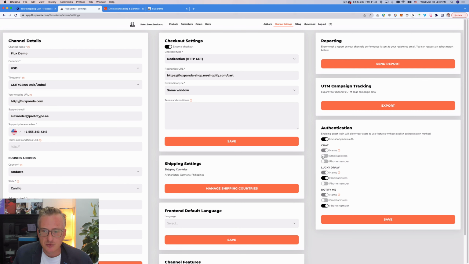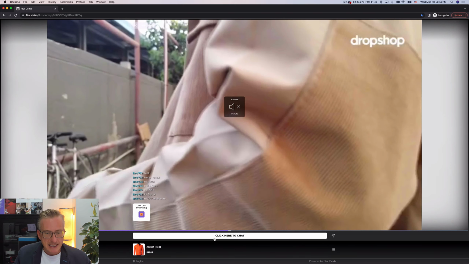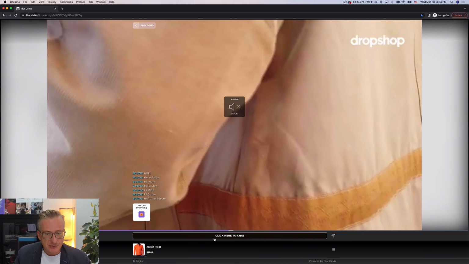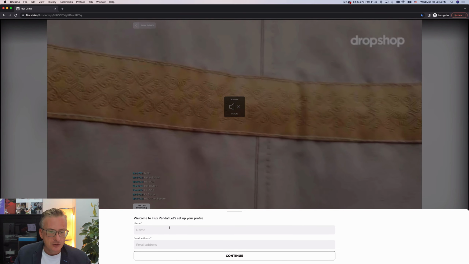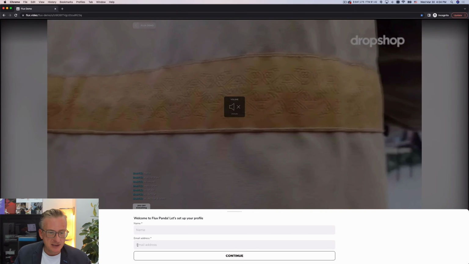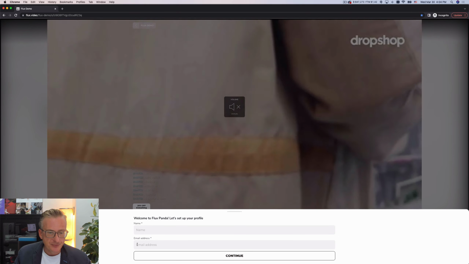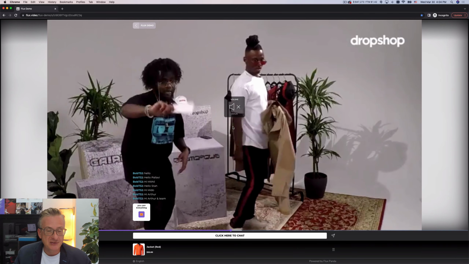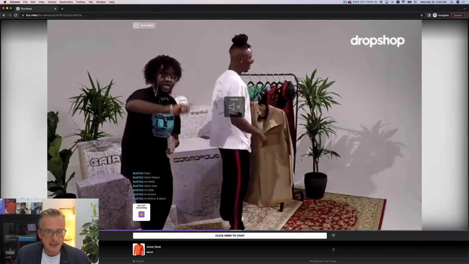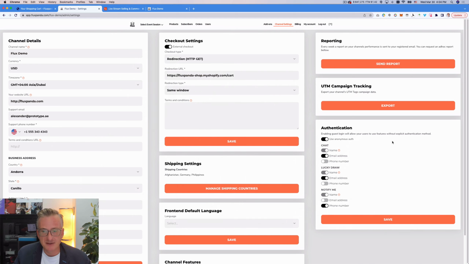And we can now try another thing, which is, let's say, on the chat. I'm going to turn on the email address. So now that I have enabled to collect the email address also for the chat, as soon as I click on the chat icon, you can see I have to put my name and my email in order to authenticate. So that's another way for you to capture and decide which data you want to capture during a live show. So that's the authentication section over here. And that's pretty much it.